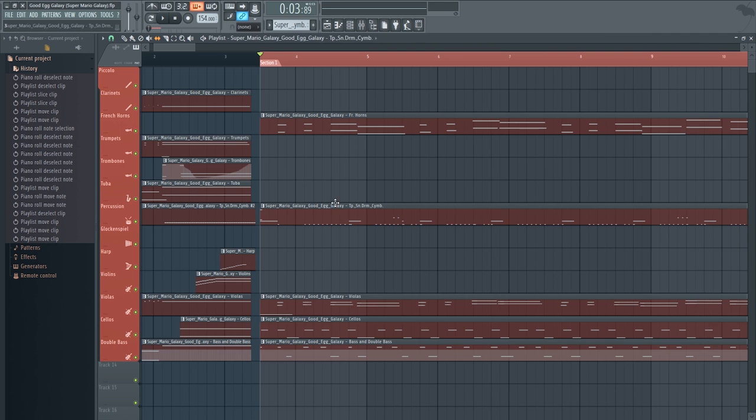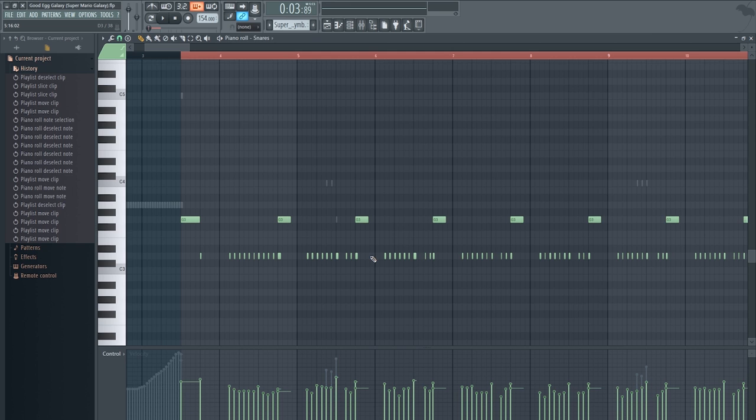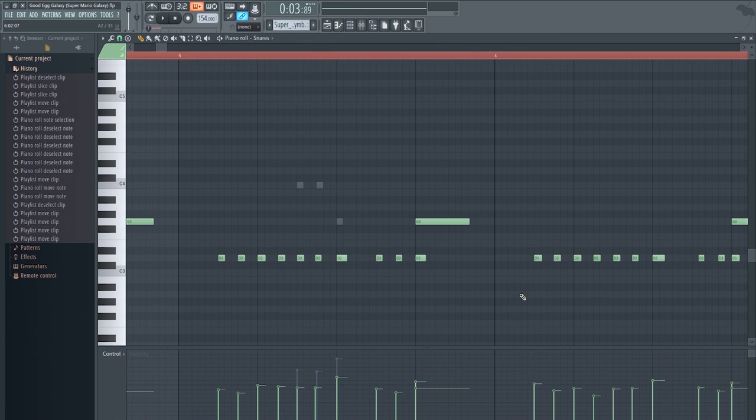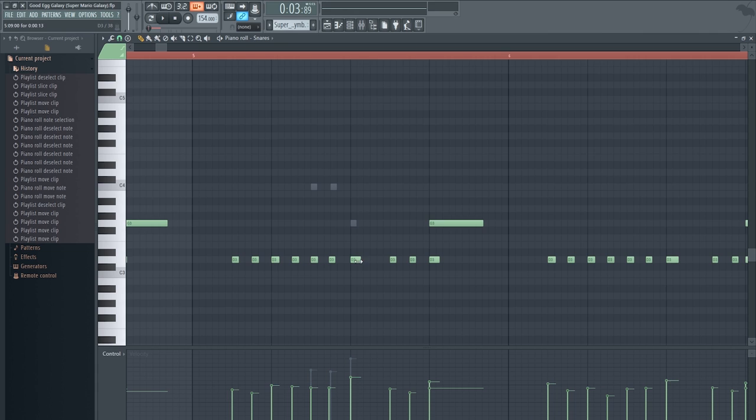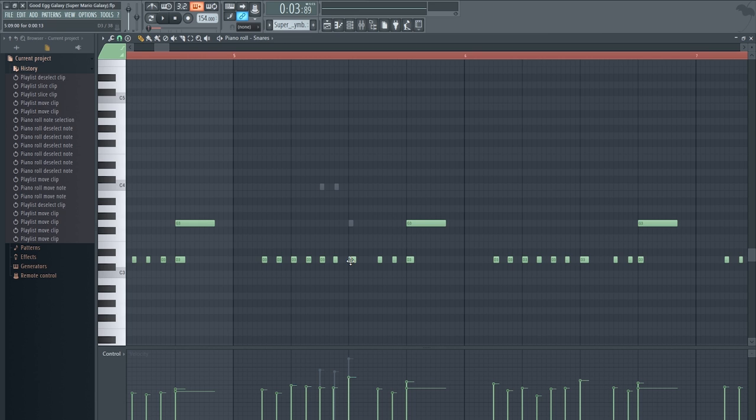Take note on how the snares are not always played constantly. It's vitally important to have breaks, no matter how small, in all your instruments. With that in mind, the snares also have a quick gap right in the middle here. This gap is the third beat of the measure, which, as I said before, gives a little space for the music. One last thing is that the snares combine both the standard snare hits with rolls at the end of each.